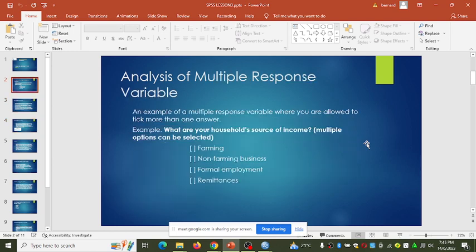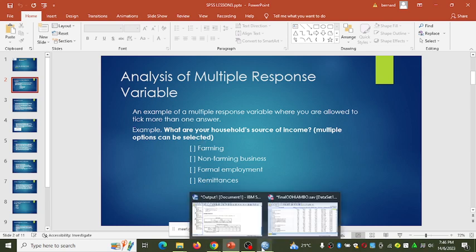Let me check. Yeah. Did you create this example? Like did you create the data, like those farming, non-farming? Yeah, we have the data for this one. Oh yeah, maybe you work with this. Okay, let me check.